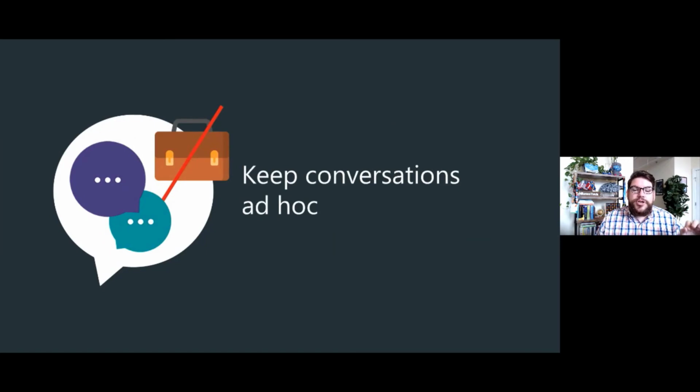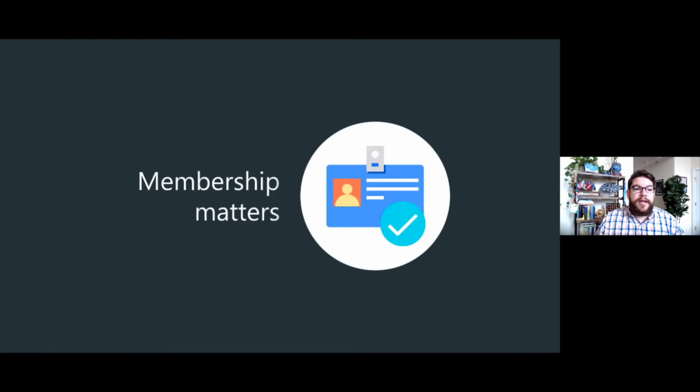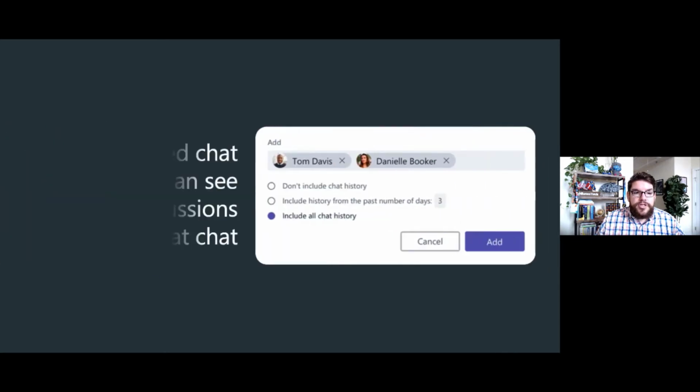Anything related to work should probably be in a team someplace, which is another reason why I would always tell people to try to keep the membership count low. As you add more people, it's probably work related. The membership matters. In fact, you can have 2 different chats with the same people in that chat. So be careful about that as you create new chats. It doesn't necessarily work the same way that you might think your text messaging app works as you go through and play with the membership.